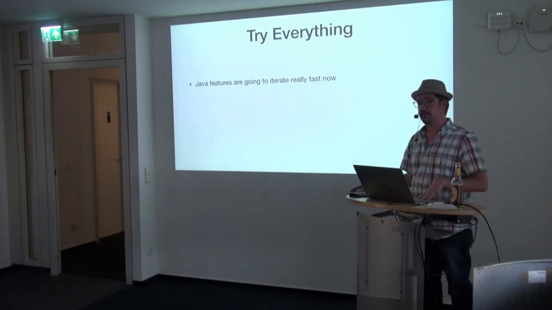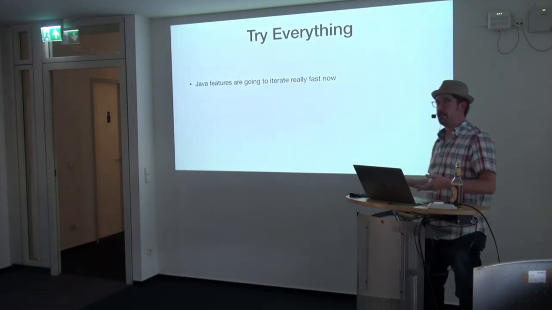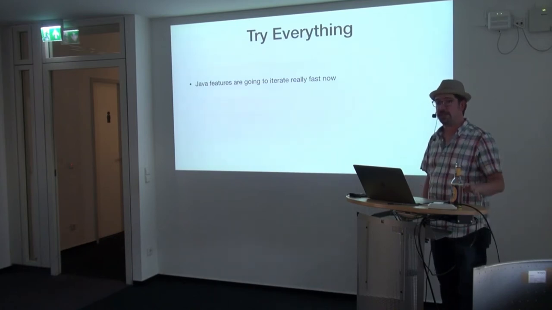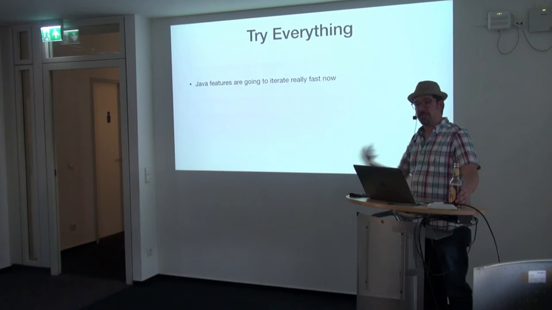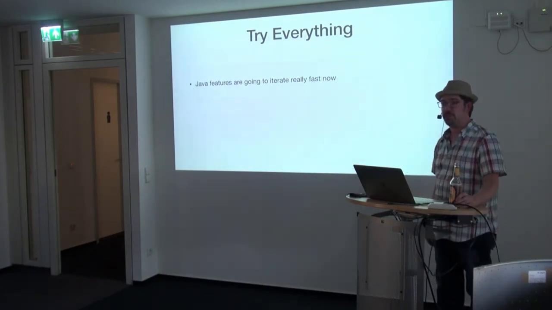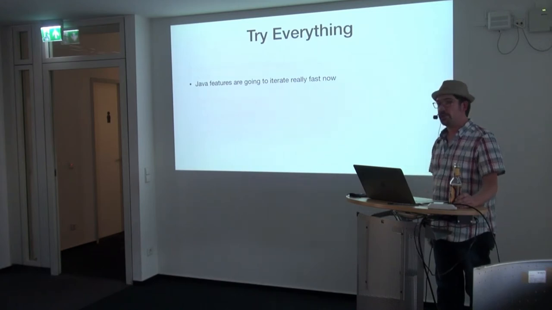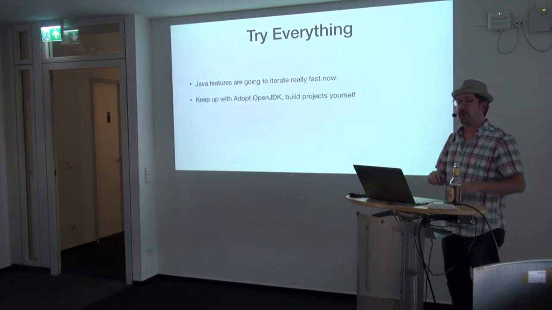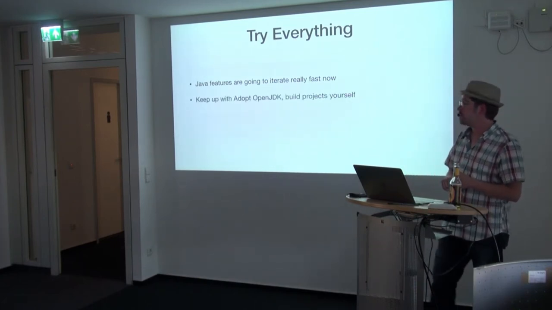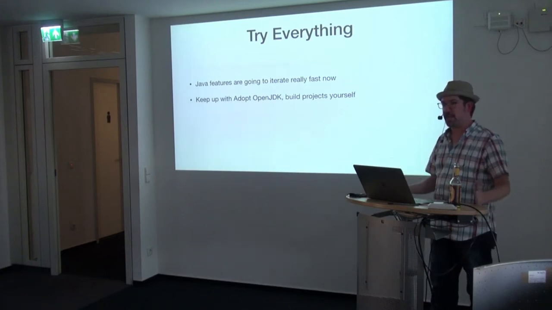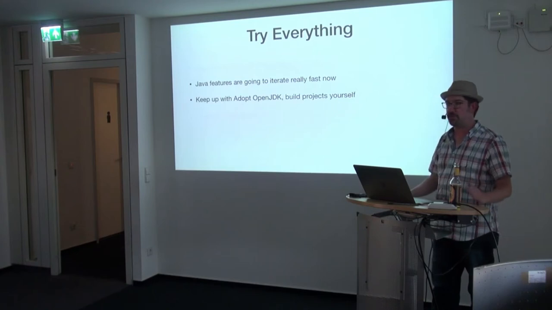You can stay ahead of this game by pulling down pre-release OpenJDK builds, building your own JDK, looking at some of those side projects I mentioned, like Panama and Sumatra, and seeing how they help. Show your supervisors, show your bosses what you can do with some of these new things. It'll help push those features along and get more resources into them. It's very easy to keep up with these things on AdoptOpenJDK because it's tracking most of these builds. It also has the head builds of just the basic JDK, OpenJDK itself, so you can see all of the newest stuff that's going into the master builds, head builds.